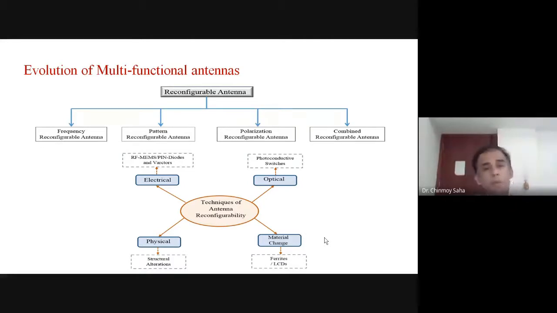Because now I'm going to propose one set of antenna which will be operational for spectrum sensing, which can be used for communicating, and which can be used for reconfigurable frequency operation. Because when we say communicating, it needs to communicate at different frequencies depending on the different types. So if you come to this classical definition of reconfigurable antenna, you will be getting the frequency reconfiguration, polarization reconfiguration, pattern reconfiguration, and sometimes the combined reconfiguration also.